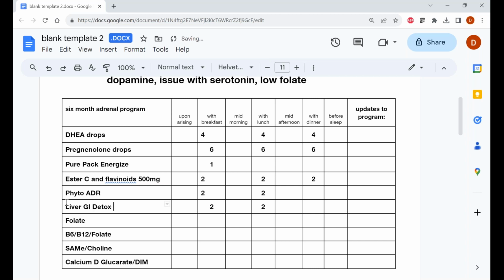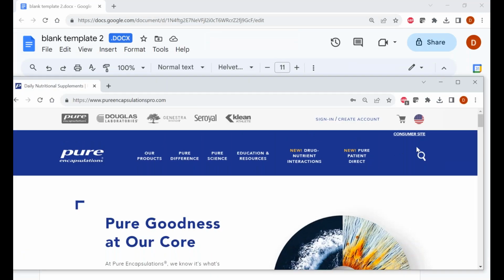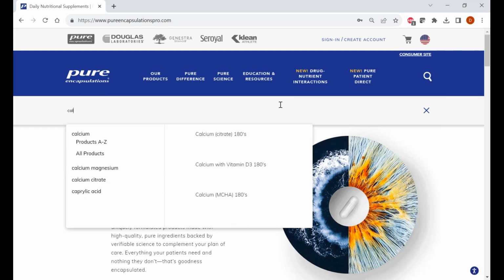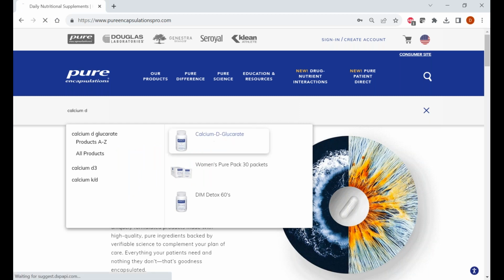All the different companies we work with have these products, so you don't have to use them. It's just kind of my favorite brand. They use a lot. And let me just show you on their website how you can get a lot of this done quite rapidly. So you can target a specific pathway like the calcium D-glucarate, and a lot of people would do it that way.